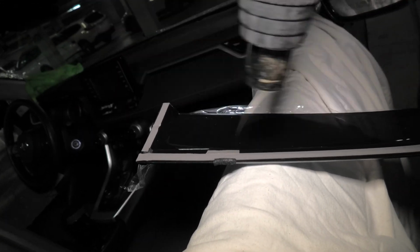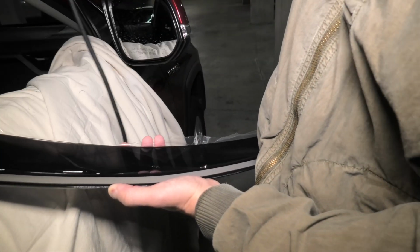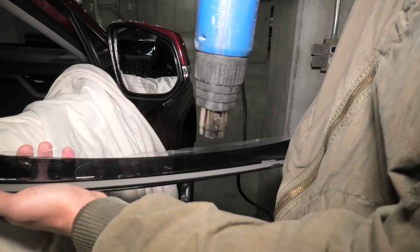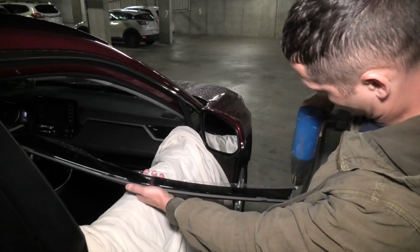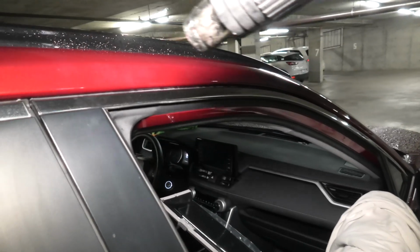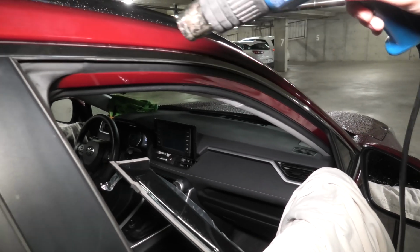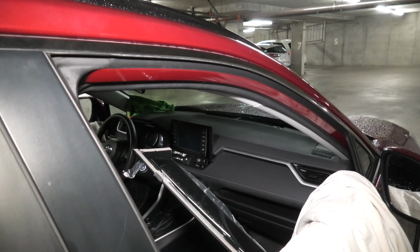You don't have to be crazy about this process, because tape may start melting, so this is probably enough. Go to the next section, because this heat gun is very powerful and you don't want to damage anything. And same process on this side. Make sure it's warm, and we will apply the visor.